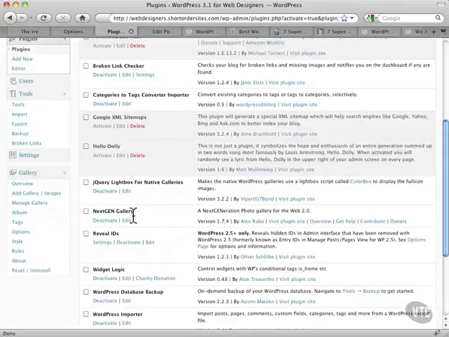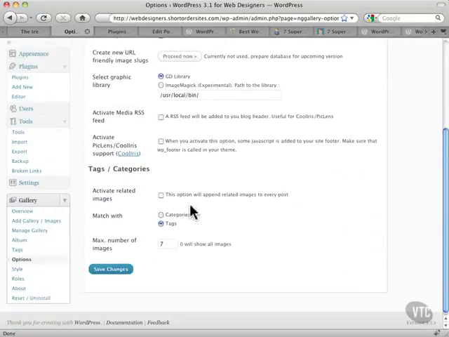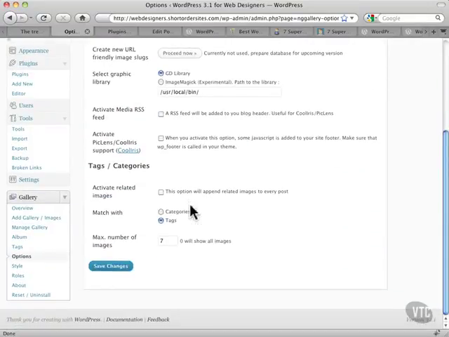Now let's look at the one right below, NextGen Gallery. Here it is over here. Now you can see right off the bat, look at all these admin screens. This is a big, big program. I'll show you the options page here. Look at all the different options you can have. These are all the tabs for different options. It's a very, very powerful and complex program. And for some clients, that's not going to work so well because they get overwhelmed by it.